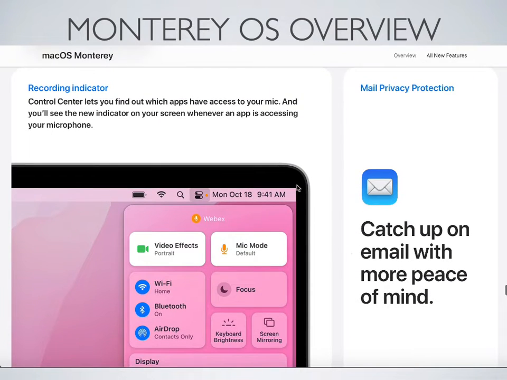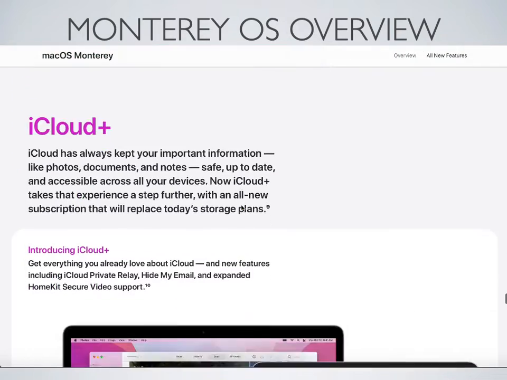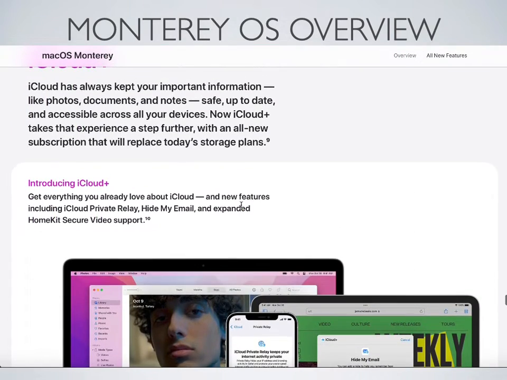It's going to tell you which devices are trying to access your microphone or your camera. You're going to get iCloud Plus. So if you are paying for any type of iCloud storage, other than the 5 gigabytes you get free, it's basically $1 for 100 gigabytes.